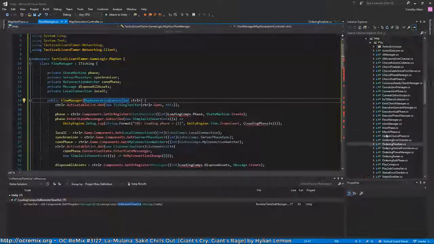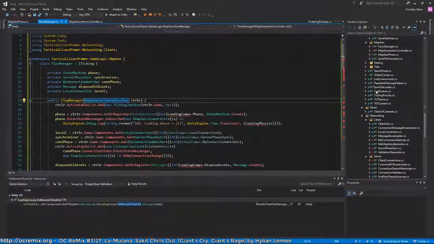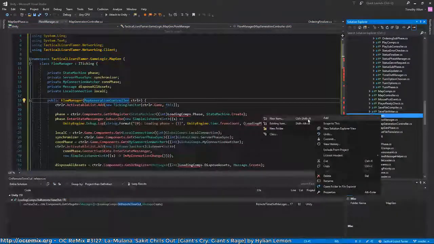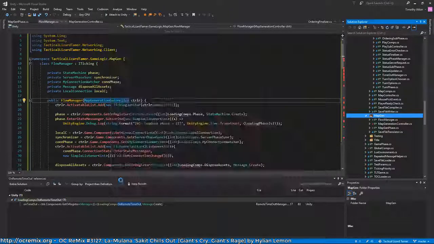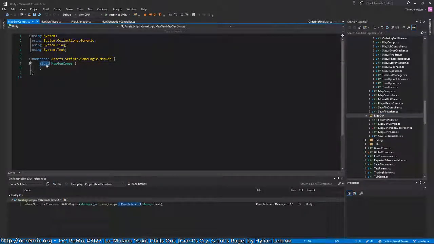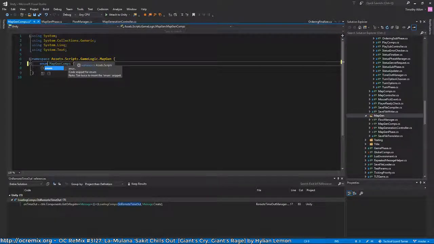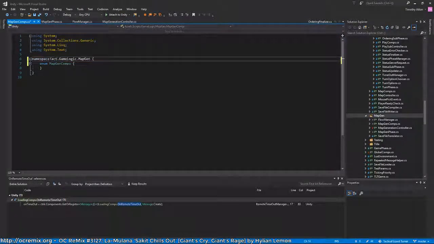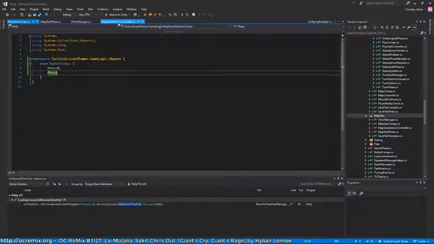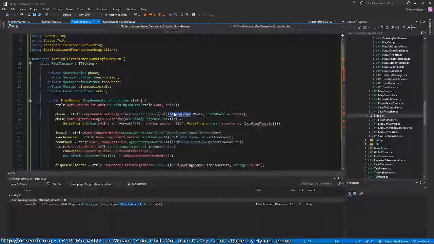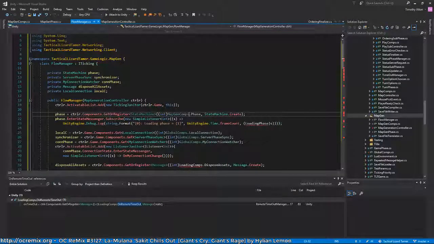Okay, and then I also need to make the map gen components. And this is another enumeration. Phase can be right there. So map gen comps phase.